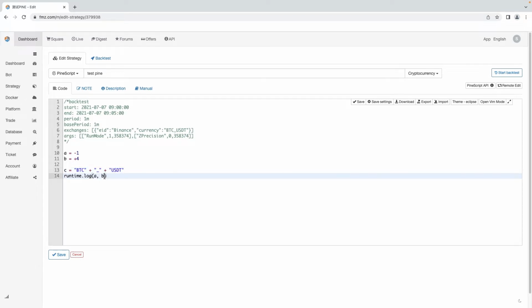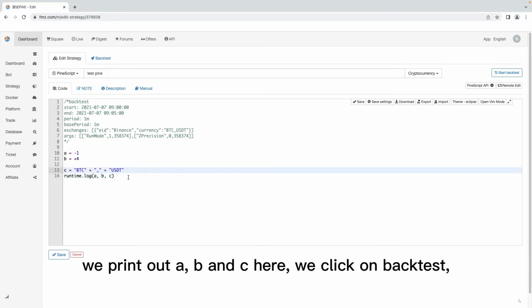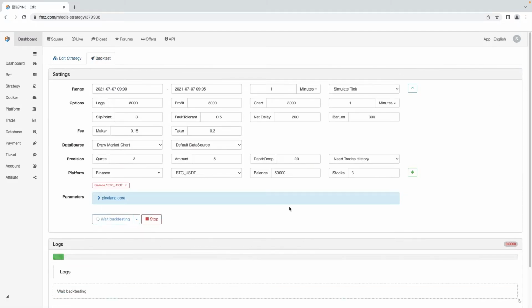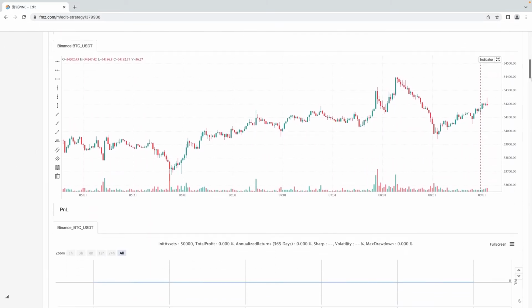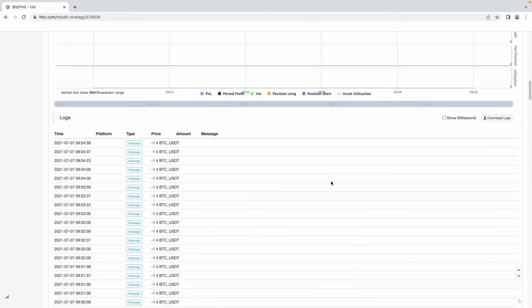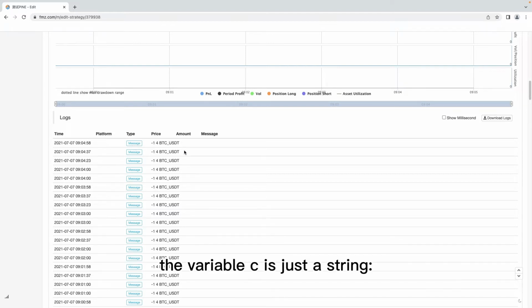Don't forget to add runtime log c here. That is, we print out a, b, and c. Here we click on backtest. And here we can see on the log message column that the variable c is just a string, BTCUSDT here.